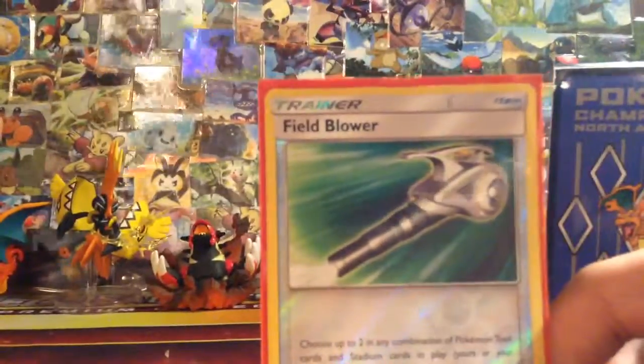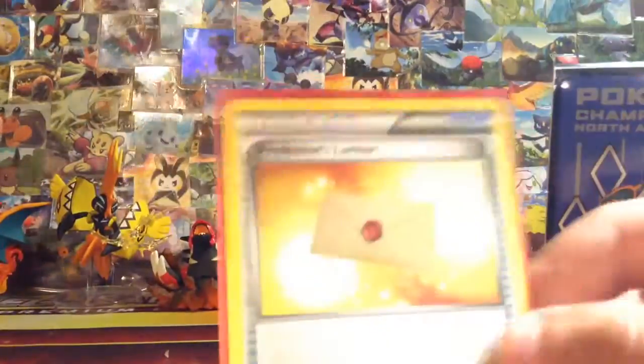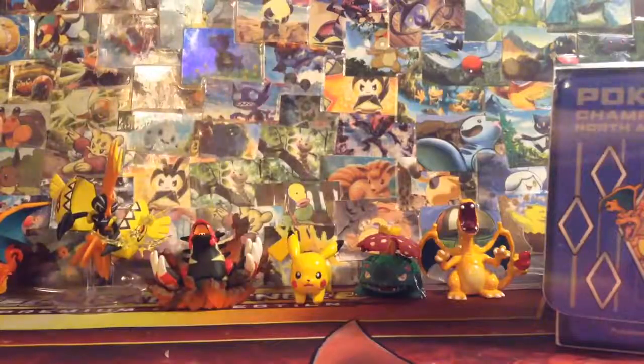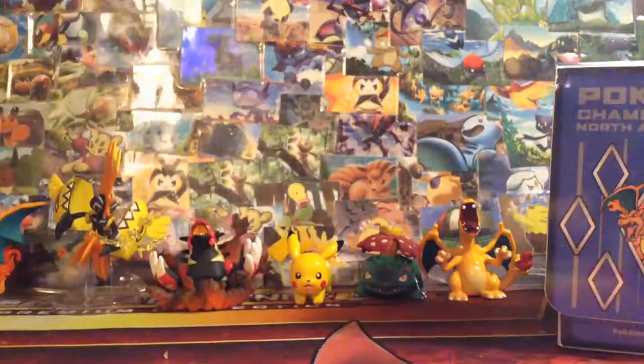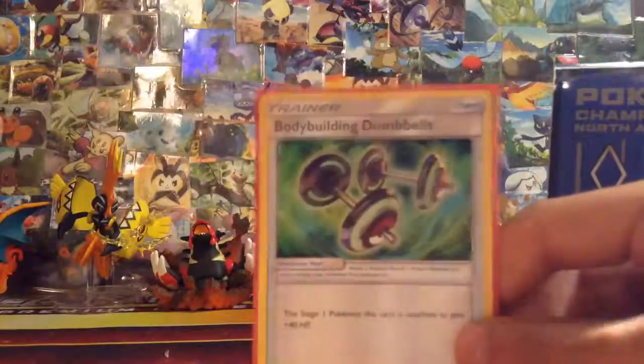We got Field Blower here to just get rid of Choice Bands on your opponent's side, or their stadiums, I guess. You have Professor's Letter to get energies. Don't really know why I run that either. Then Switch, to switch your Pokemon again. Why do I run that? I mean, I guess to get some good stuff with the Aqua Patch strategy.